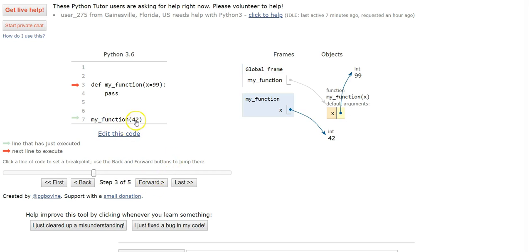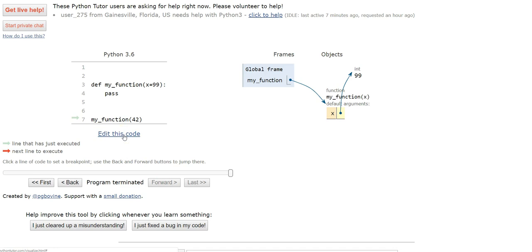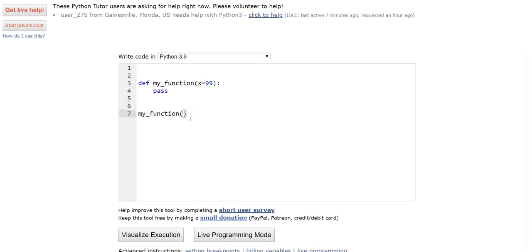All right, the next thing we're going to do is call the function. Again, I've given it a value of 42 as an actual parameter. So when I set up the function call, my parameter x gets bound to 42. And again, we step into the function, we execute the pass command, we return a value of None, and we're finished. Now let's look at what happens if we don't pass in a value. I'm going to just call this function without giving it any parameters at all.